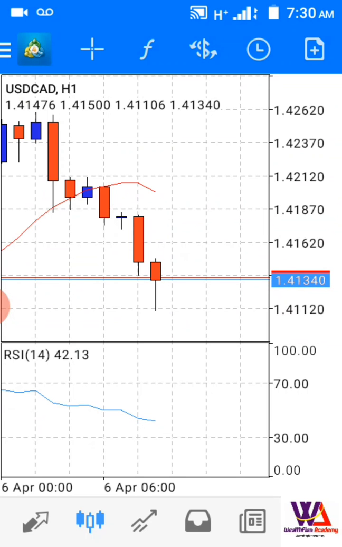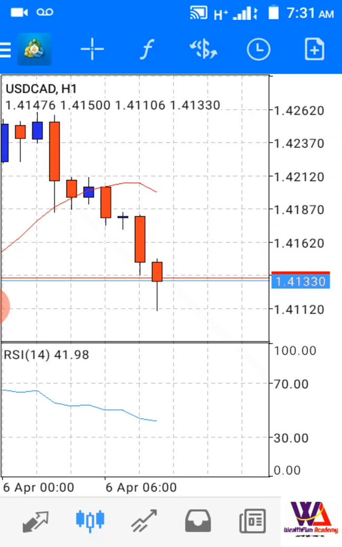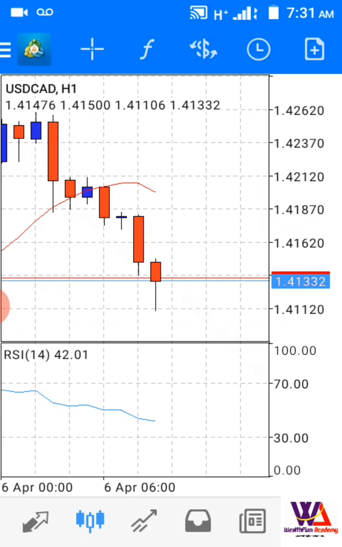Now each candle on the screen right now is 1 hour, and what it's telling us now is that for the past 2 hours the price of this currency USD card has been dropping. Okay, but in between those drops there was few times that it went up and sometimes that it went down, but on average it has gone down more than it has gone up in the last 2 hours. So that is what this means.